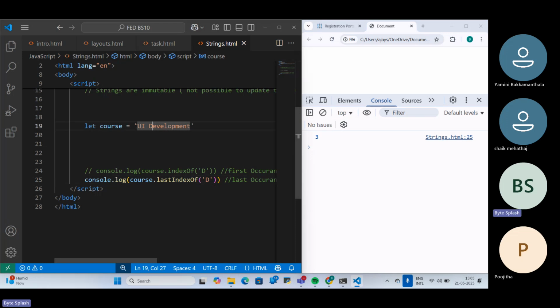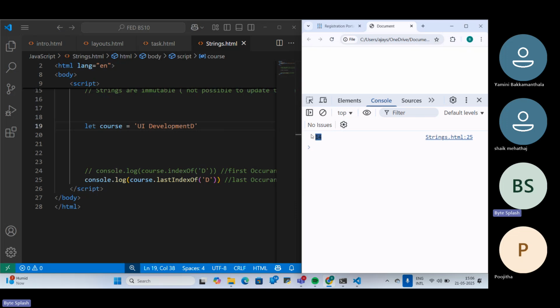If it finds, it is not going to stop. It is going to look forward, whether there is any other D or not. If it is not, it is going to return the earlier existing one. It will only consider the same character: not small t, and if it is small d also, it will never consider it.